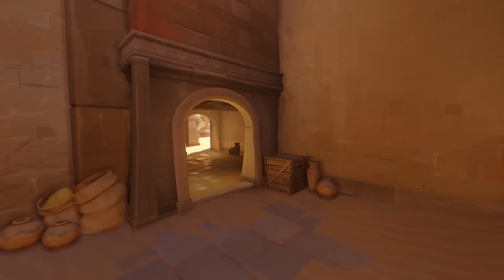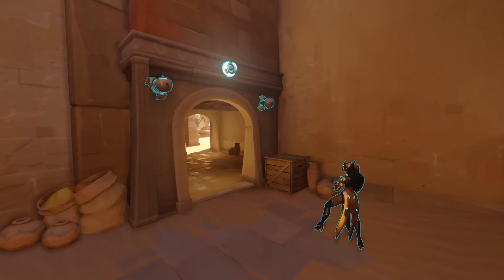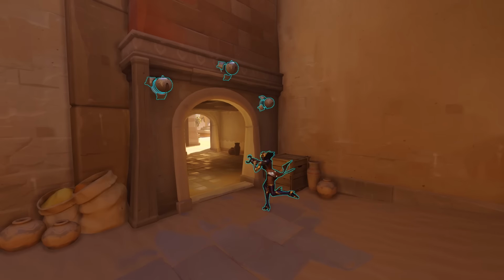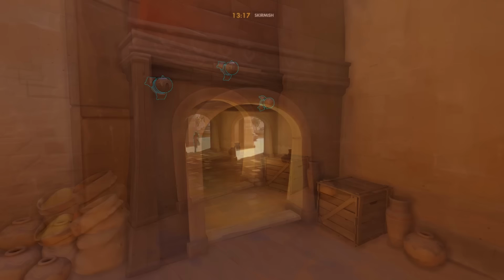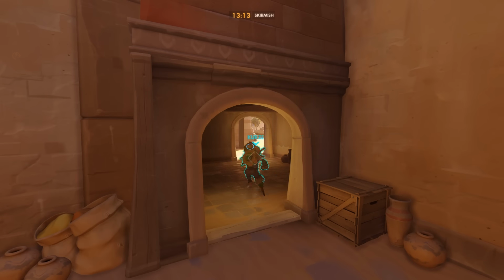Next to the side rooms are great options for a Symmetra to set up the car wash of turrets due to the confined space. Placing them inside the rooms themselves may get you the odd kill on an unsuspecting attacker, but the close proximity means one Pharah rocket or a Junkrat grenade can take out your whole setup. Speaking of Junkrat, having him set up traps in these rooms with covering grenade fire can often completely shut out a flank to all but a sustained and coordinated push.